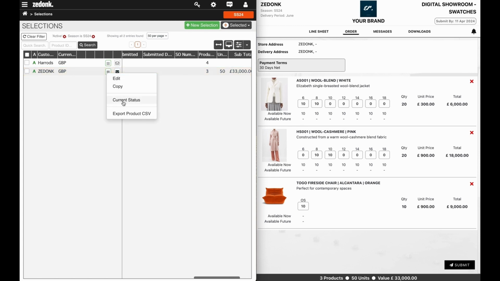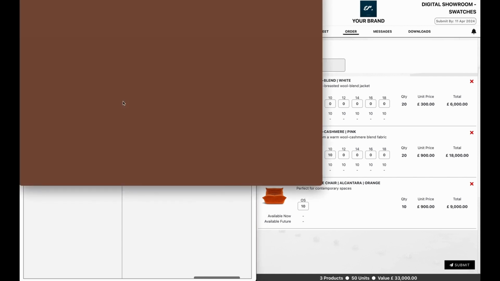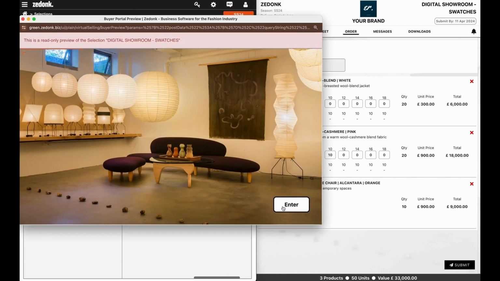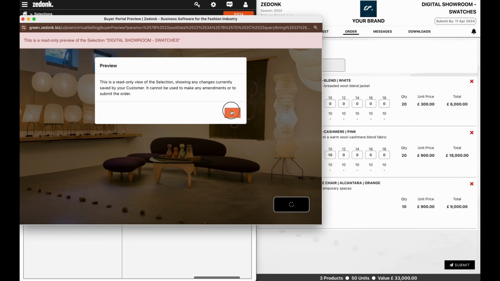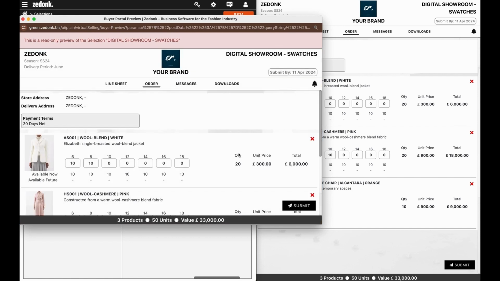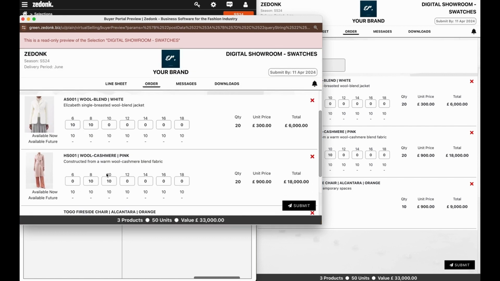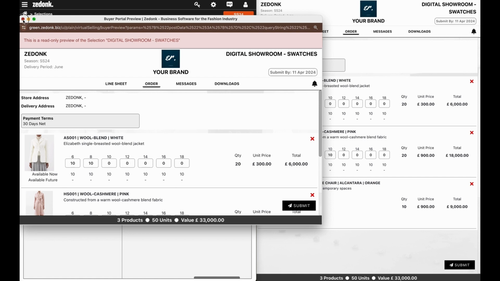I can also, without clicking on the link, click on the current status, and that will show me exactly the view that my buyer has and review what they've added before submitting their order.